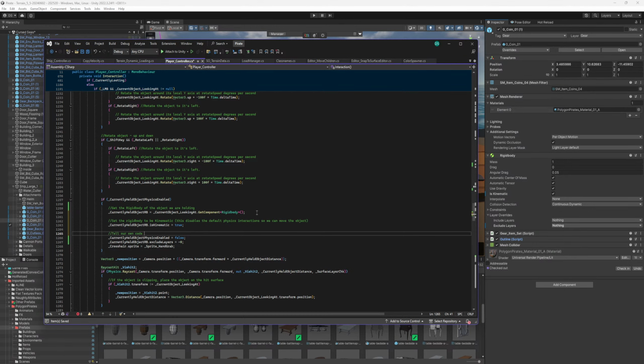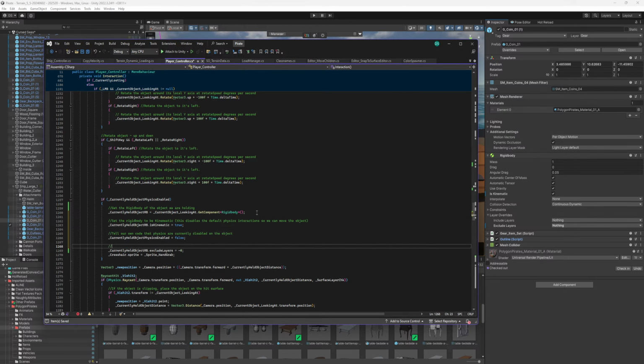Tell our own code that physics are currently disabled on the object. Exclude the object from colliding with any layer as long as it is a static object. This prevents the object from sinking.